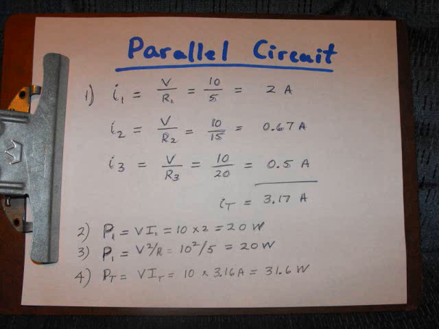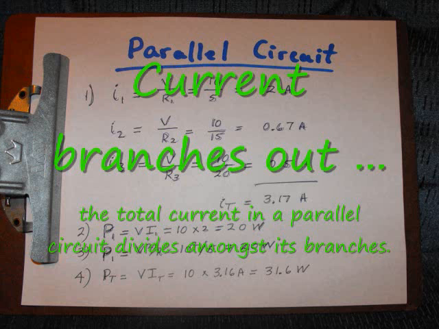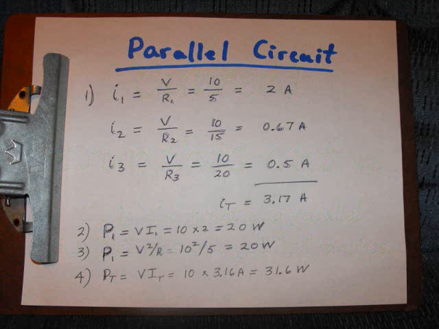Okay, so we take that voltage, divide by the individual resistances, and we're able to come up with the current going through each element. If we add all those up, we come up with the total current in that system. Okay, yep, so there is a little bit of rounding involved. So yes, indeed, we're not exactly the way it was before.